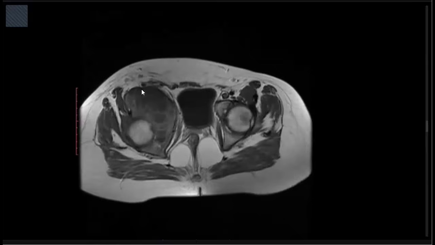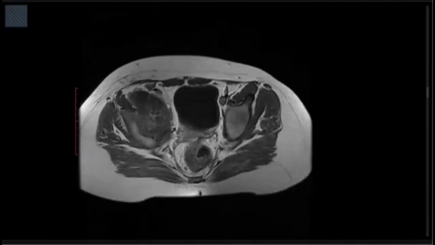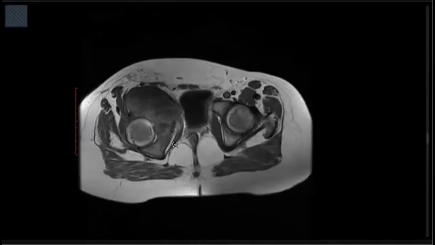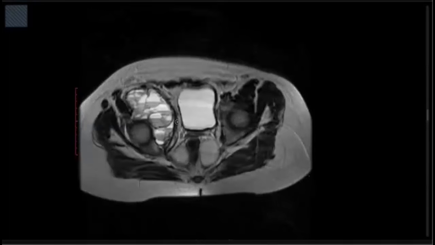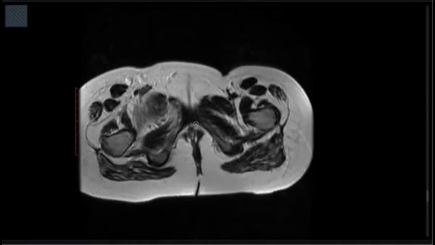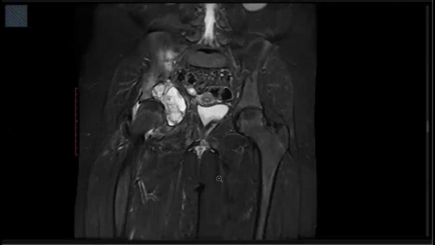MRI confirms the presence of the lesion, which has multiple septations and layering, not so much soft tissue component surrounding it, and the joint is preserved. Fluid level on the T2 sequence, and they all correlate with the coronal images like this. So it is likely to be aneurysmal bone cyst, less likely to be a malignant lesion. I will send to the orthopedic oncology MDT for further curettage and grafting of the lesion. Okay, thank you.